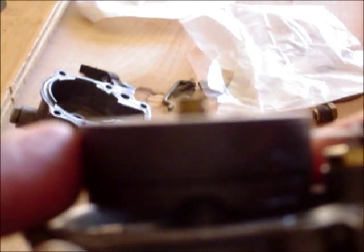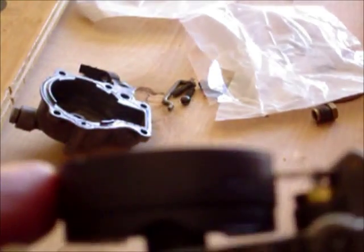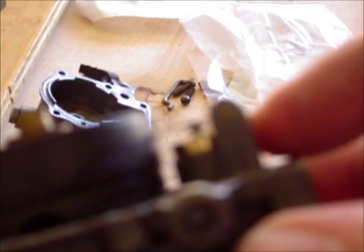If it isn't parallel like that, because if it hangs up like this, then it doesn't properly seal the little needle down. That little tab in the back here can be bent to adjust this to go up and down. So there's that little metal tab I originally pointed out. Just by eyeballing it, it's parallel. It's good to go. So the float is level.